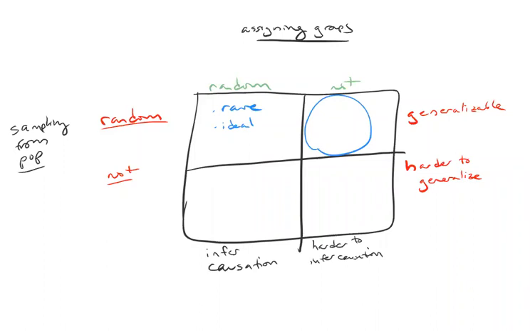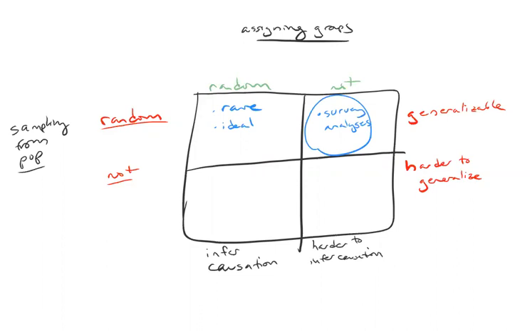So my results will be generalizable, and I can say things like, oh, the proportion of people who went to college in my sample is probably similar to the proportion of people who went to college in the whole US. But I won't be able to infer causation. I won't be able to say that, oh, these people have higher incomes because they went to college, because there are probably things about the kind of person who went to college that are different than the kind of person who did not go to college. So this is common among survey analyses. If you are using government data or government surveys or pre-existing surveys to ask a question, sometimes this is done in econ or sociology, right?